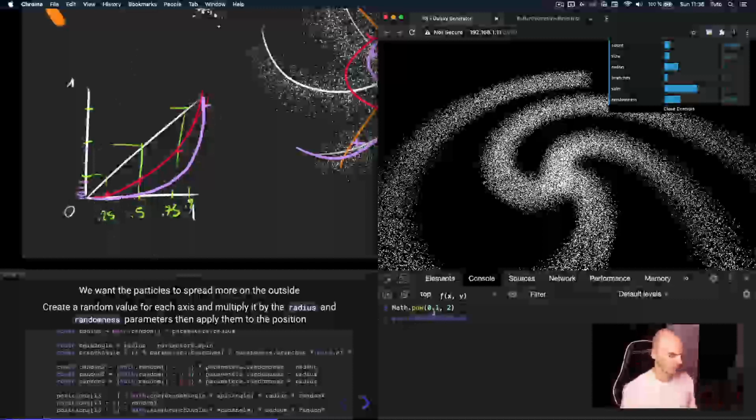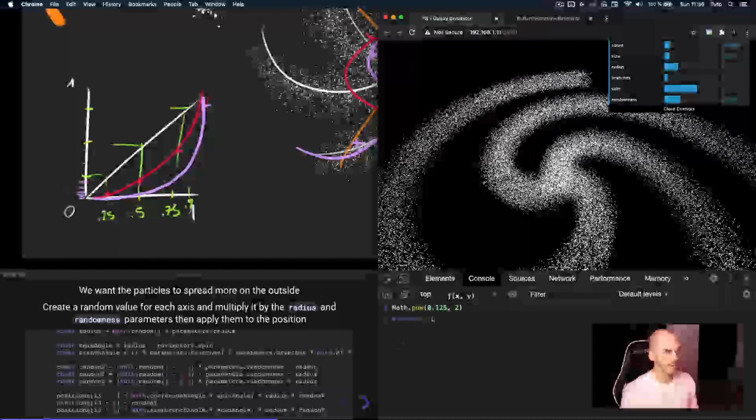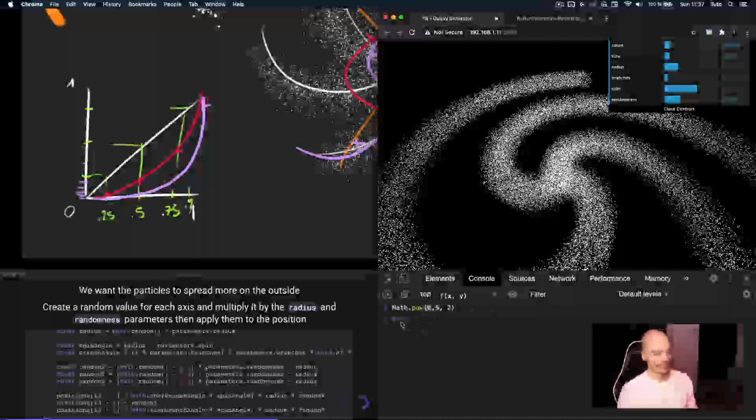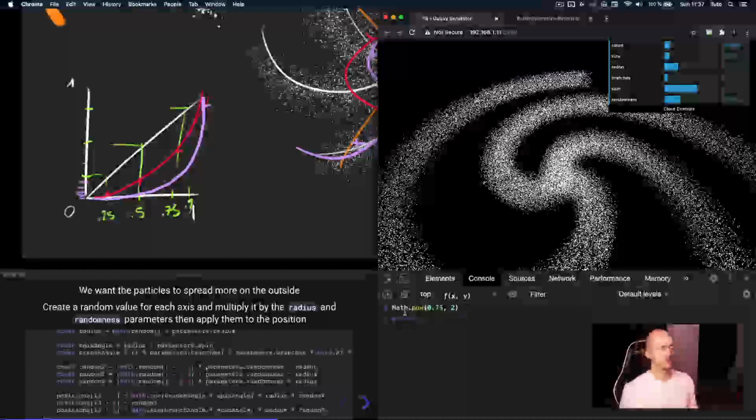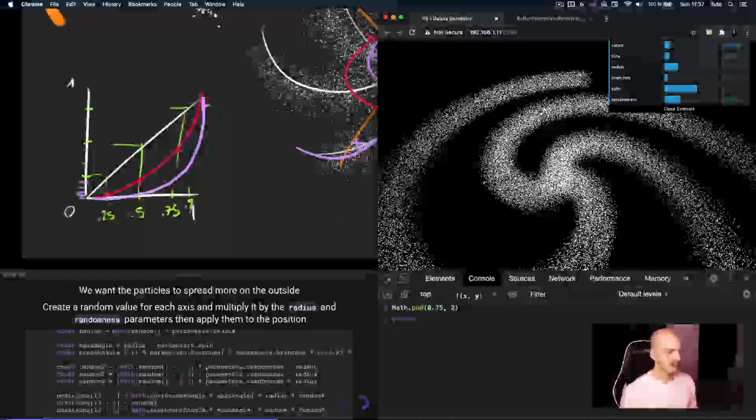So if I have 0.25, you see I get 0.06. So it's somewhere over there. It's less than the original value. This is our original value. We get less. If I get 0.5, I get less, 0.2. If I get 0.75, it's slightly above 0.5, and we can control this with that number. If I want to crank the value like the purple one, I would just put 3 and it will be even lower. I will get an even lower value. All right, so this is one way of doing it.